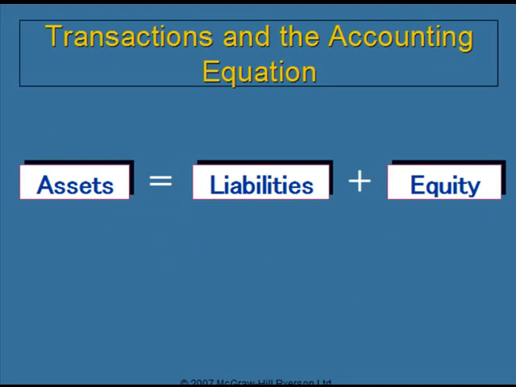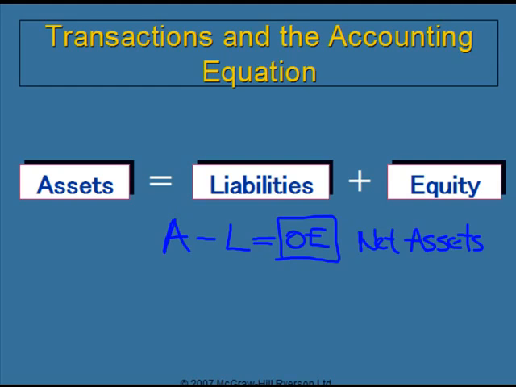This formula, assets equal liabilities plus owner's equity, is known as the accounting equation or the balance sheet equation. This equation is the foundation of accounting because it has to stay in balance at all times. It can be rewritten so that assets minus liabilities equals owner's equity. When you do that, the result, owner's equity, is often called net assets.